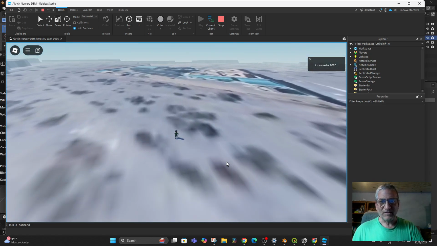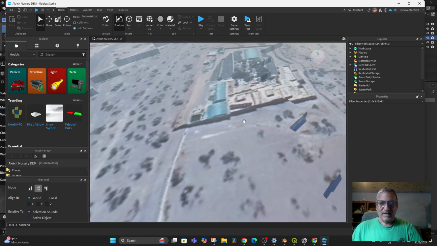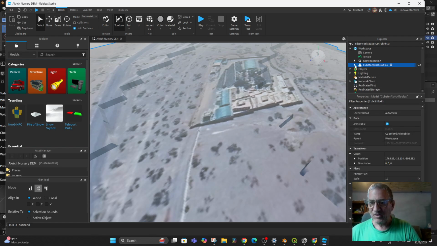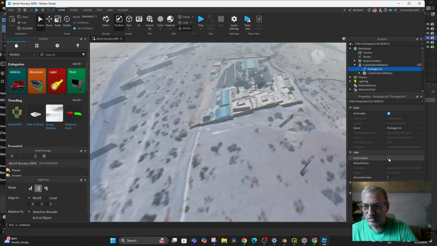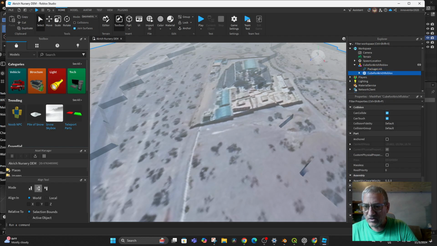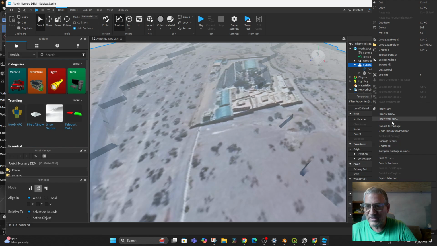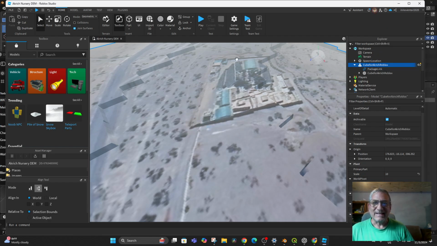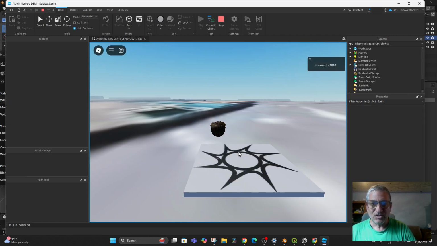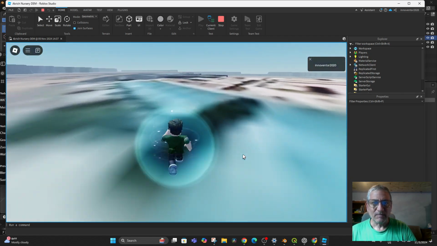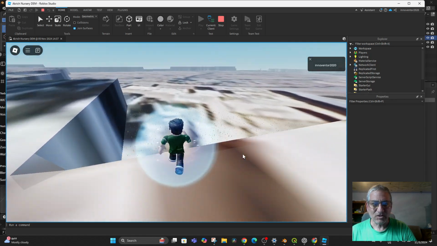So it's doing some bizarreness with this, and the way that you fix that is to take your terrain and go down to the collisions, which is usually in the model. It's in here. By the way, package link should be auto update. And go to the cube for it, and then you should find collision. And the collision fidelity should be set to precise convex decomposition. Now we have to say OK, and it's going to break the link with Blender, so we have to then publish to package. And now, supposedly, the collision surface is more reasonably created to the mesh so that he falls.